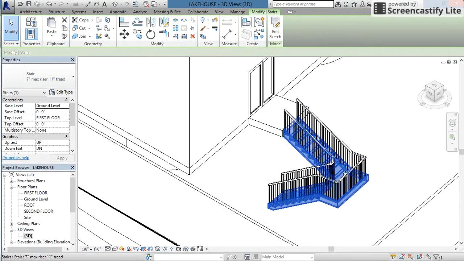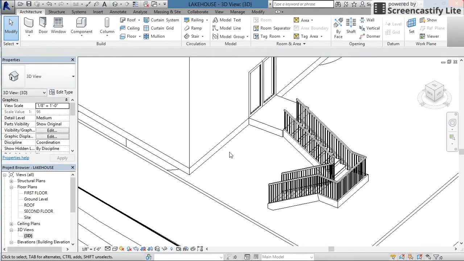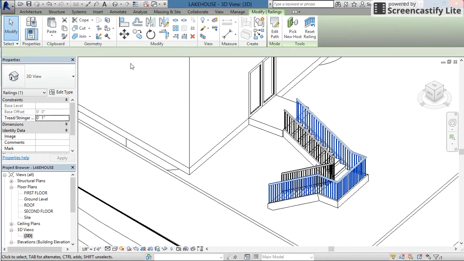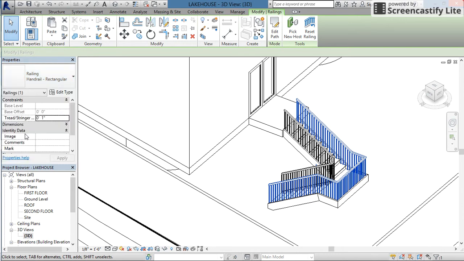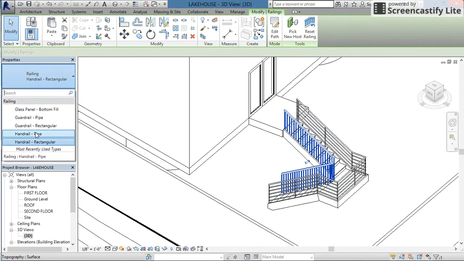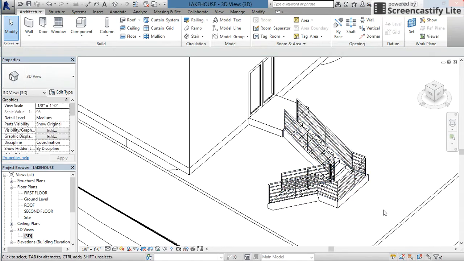So we got railing all the way up to here. We can change the railing by clicking outside of this and then clicking the railing. And you can change the railing type here to pipe or rectangular. Now these are handrails. Guardrails go up here. Handrails go on the stairs. That's the difference. So I'm going to change it to pipe. There you go. I'm going to change this one to pipe. There we go. I think those look better, but just me. You can leave the other ones.